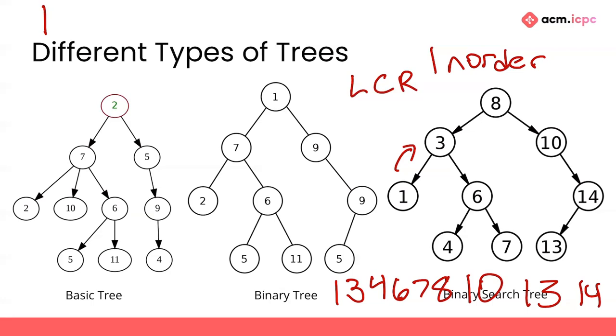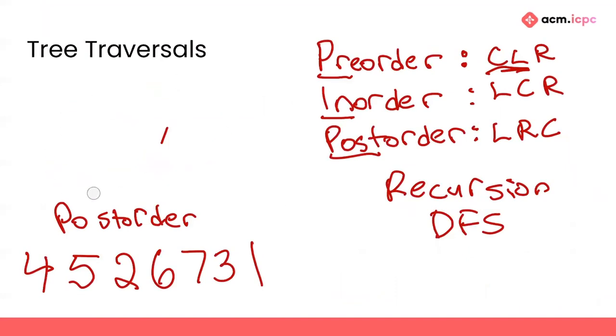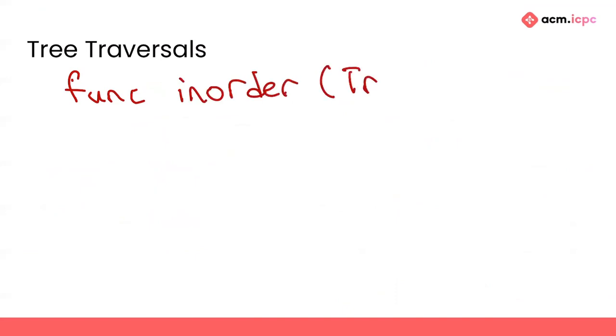Yeah? So you said in-order gives you DFS? Yeah, so generally speaking, when we want to implement an in-order traversal, we'll likely end up implementing a DFS algorithm where, let me just, so if we have a function called inorder, I'll just pseudocode it. And it takes in a tree as an argument. Let's just make it a T.